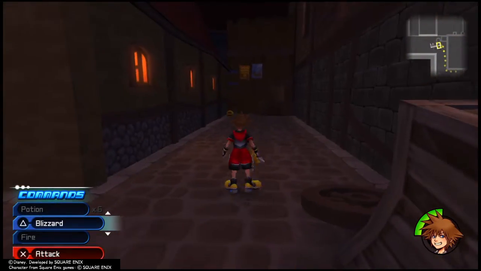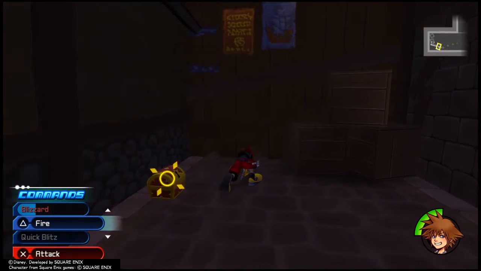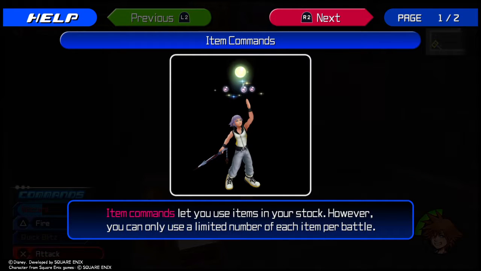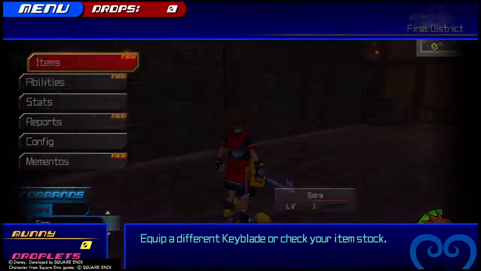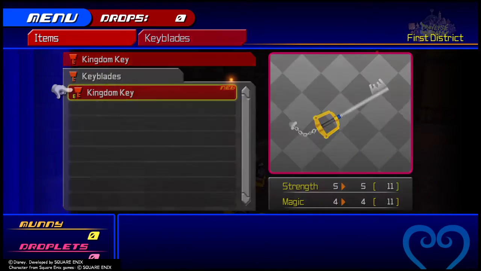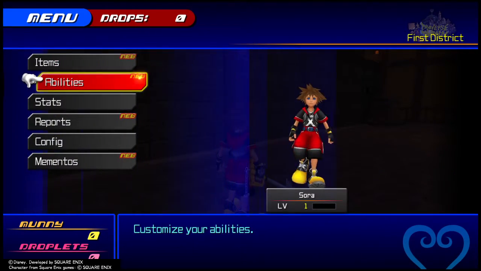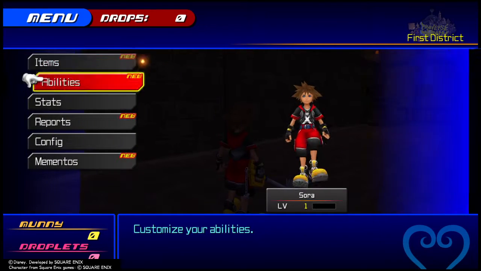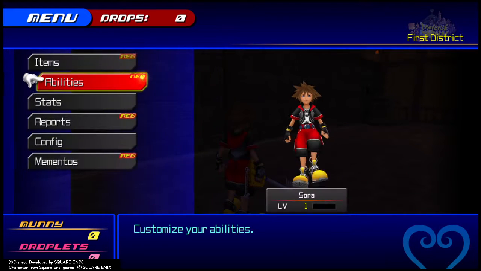Which way did he go? Freeze! Oh, wow. Yeah. All you had to do was press X. Okay, so I got a new standard keyblade. Oh wait. Yes, I get that I have a keyblade. I got scan. That's pretty useful.